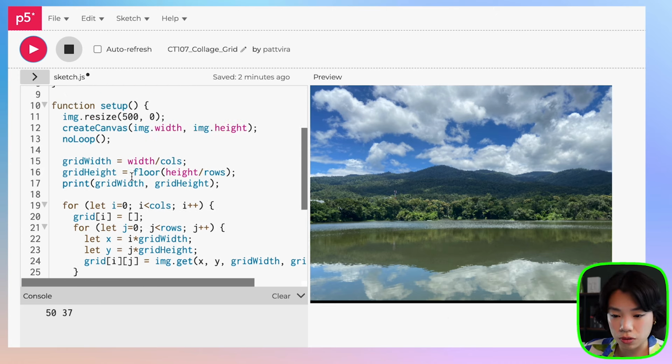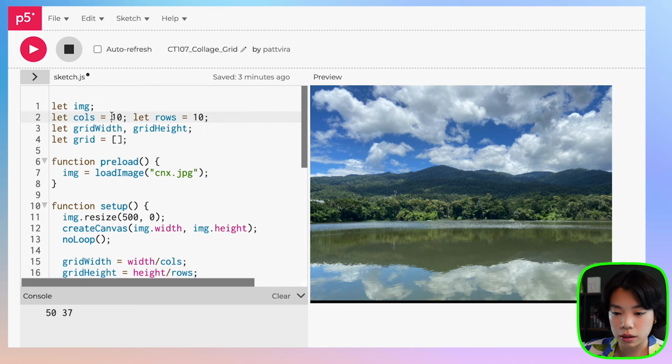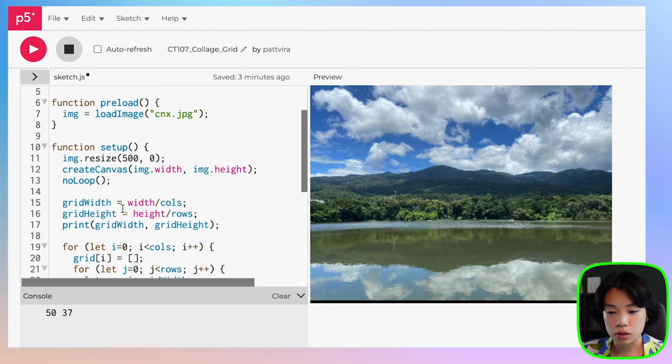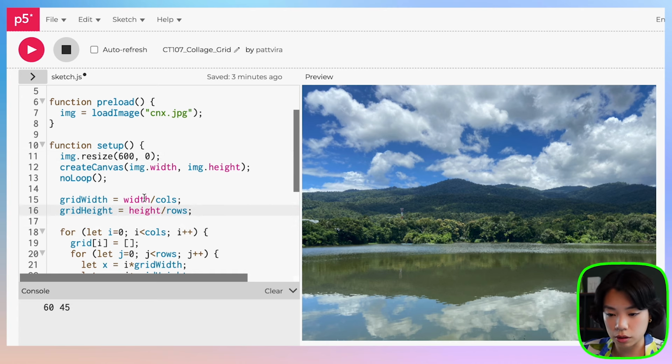But another thing that you can do to fix it is that what if we just make sure that the image that we use or the values that we will put as the columns and rows here, when divided, the grid width and grid height are integer values. So instead, I'm going to resize it to, how about 600? And then now there's no issue. So you can play around with the variables that you choose to do and then just fix it the way that you want. And maybe those tiny strips that you see might be the aesthetics that you want. Who knows? All right, so what we want to do next is that we want to shuffle this around, right?